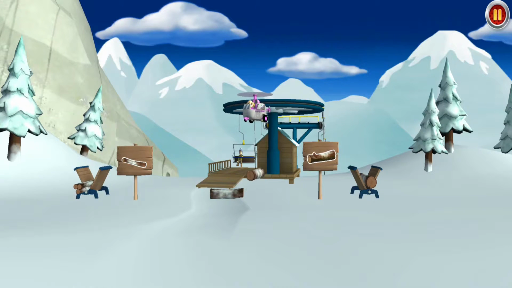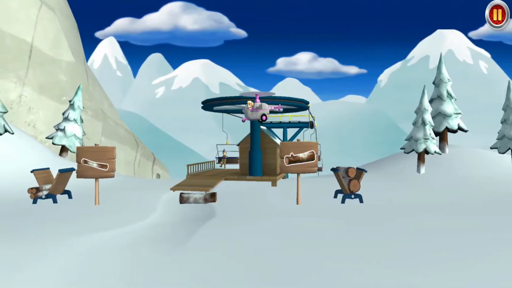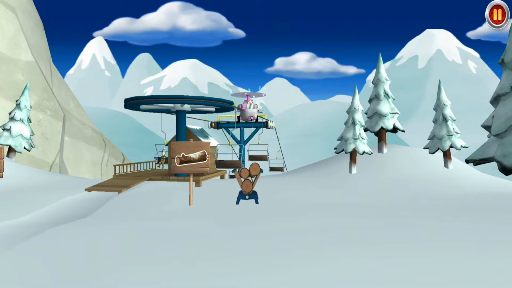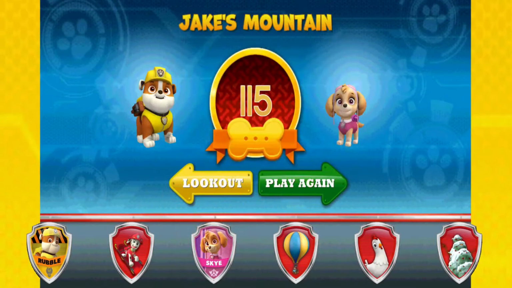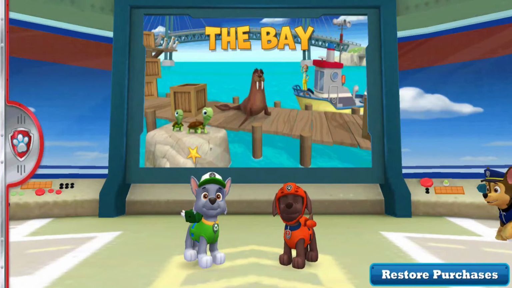Great job! We need to put this log over there. Oops, it doesn't go there. Try again. Great sorting! We're flying high! Oops, it doesn't go there. Try again. Great job! Now Jake can ski down the path. PAW Patrol is on a roll! Great job! We saved Jake! You've earned the gold bone! Totally paw-some! PAW Patrol, to the lookout! The bay! Choose a pup to lead the rescue.